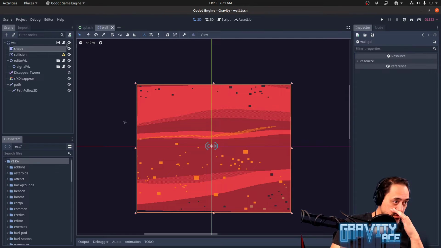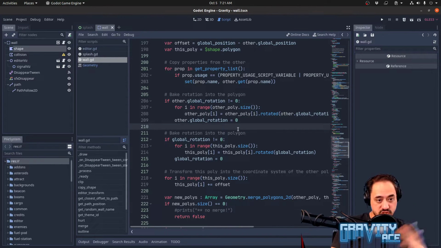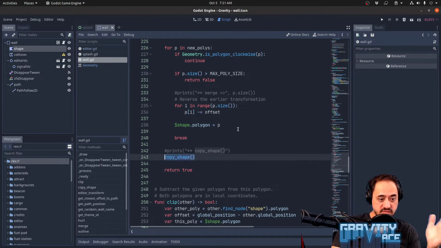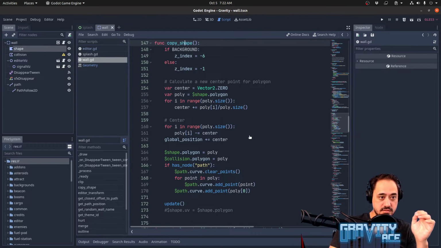So in here, every time this shape changes, I call a method called copy shape. Every time I do a clip or a merge or whatever, it does this copy shape. All it's working on is the polygon in here, but then it calls this. In copy shape, it recalculates a new center point for the polygon.